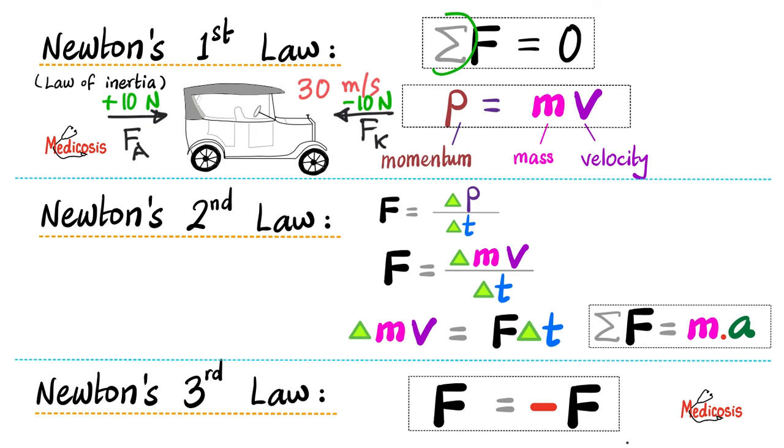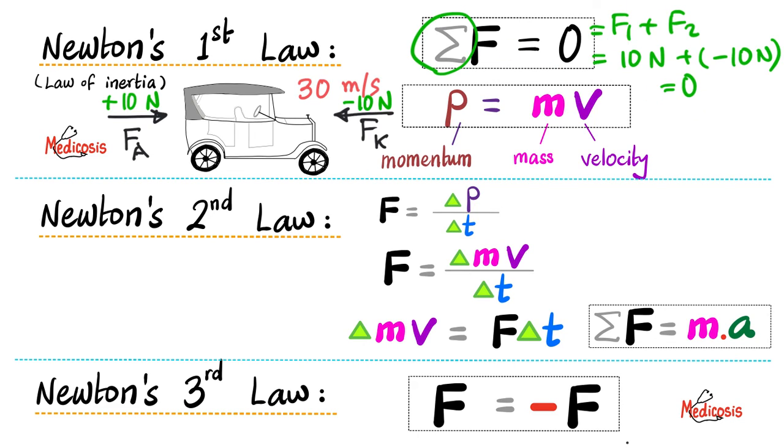What is the sigma for the forces? It is the first force plus the second force, but you gotta be careful with the signs. The first one is positive 10 newtons, and the second one is negative 10 newtons. Positive 10 minus 10 equals 0. So the mathematical representation of the first law is sigma F equals 0. The net force, the total force equals 0. They will add up to 0 eventually.